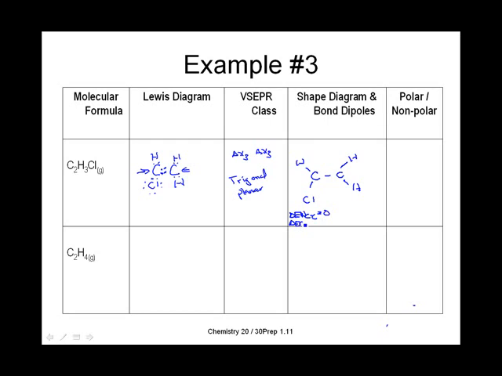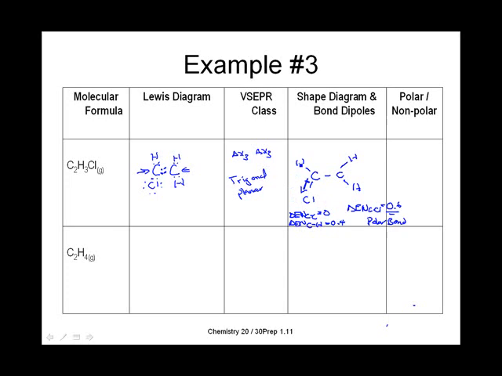The difference in electronegativity for a carbon-hydrogen bond is 0.4, so it's slightly polar. The only other bond we have is a carbon-chlorine bond. That one's a little bit more significant. Chlorine has an electronegativity of 3.2, carbon's 2.6, so that's a difference in electronegativity of 0.6. So this is actually a polar bond, and the electrons are being pulled towards the chlorine.